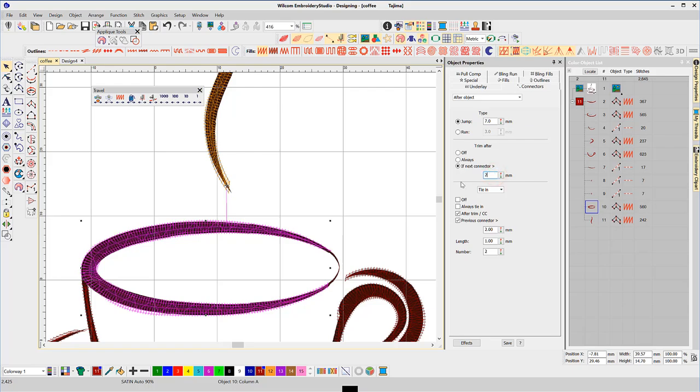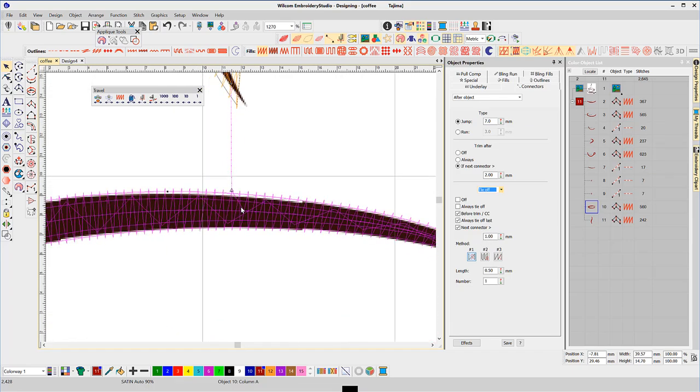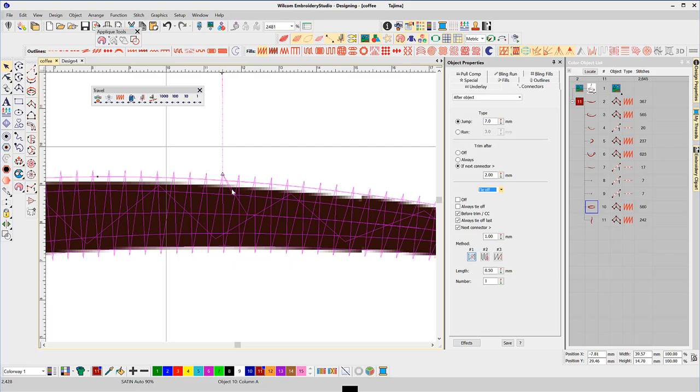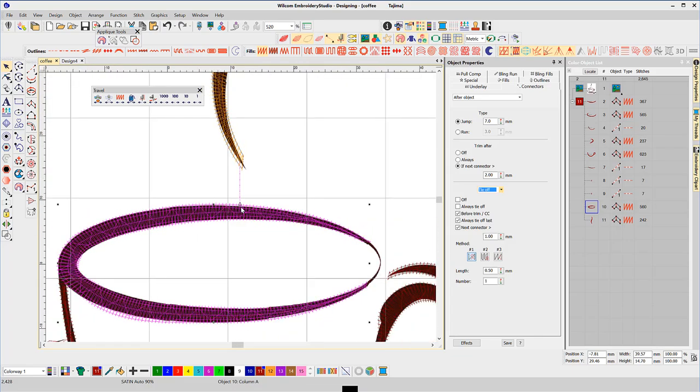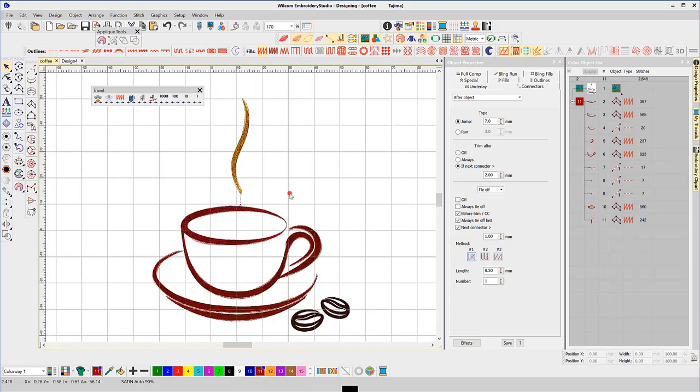The trim reappears. And we want to make sure that if we're trimming, that the tie off that happens before it leaves this object occurs at either the same distance or a smaller distance. So it's now selected at 1 mil, and so there's a tie off in there. You can see that little single stitch there. Okay, so it's basically how I would digitize that object.